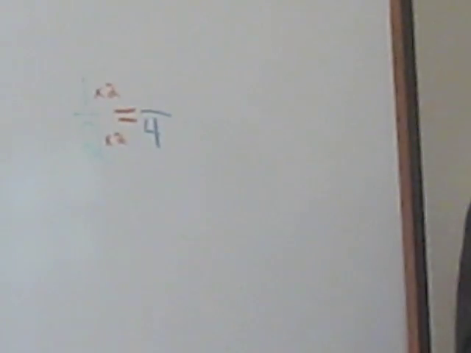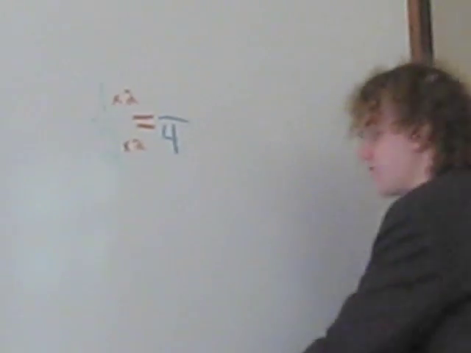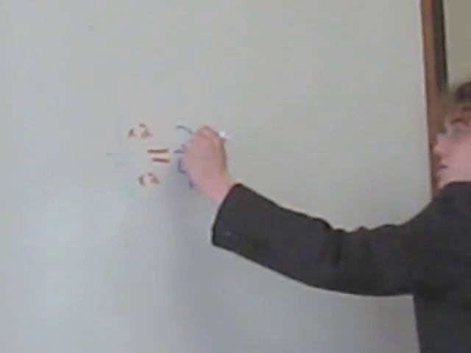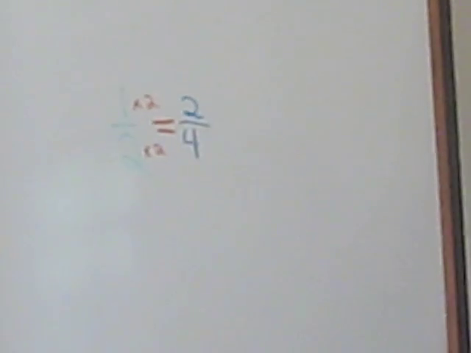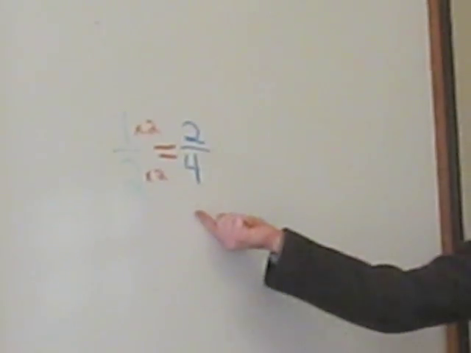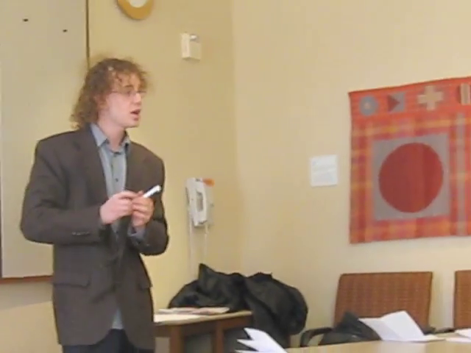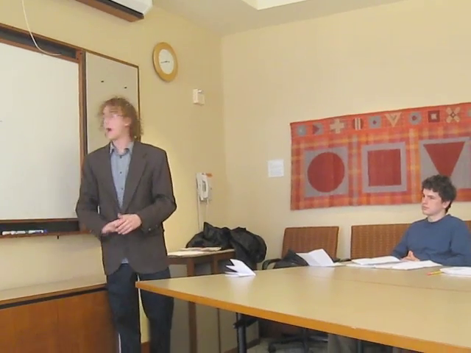We're going to multiply by 2 to the top, and 1 times 2 is? 2, obviously. Yes, very good. And that is 2/4. And like we agreed on, 1/2 is equivalent to 2/4. Everyone following along? Yeah? Okay. So let's try another example. Let's say we had 2/3, and we wanted to find a number that was equivalent that was in 6. How would we start?